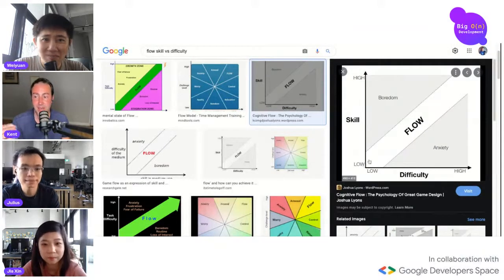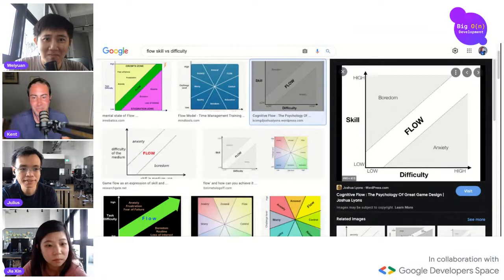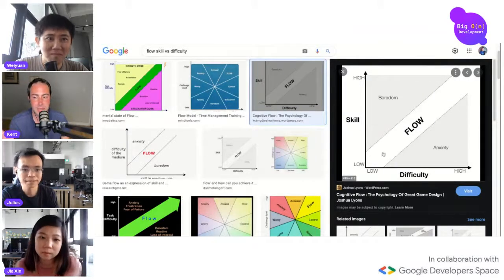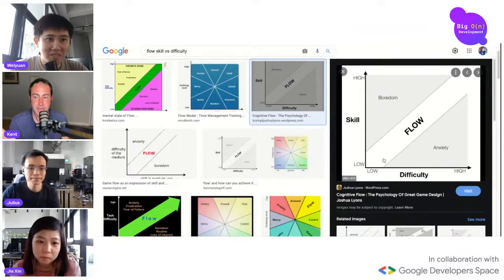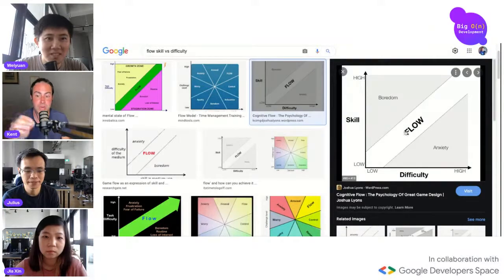Mm-hmm. And then on the other side, maybe there's very low difficulty, so it's super easy for you to do, and you have a high skill in that area. But what does that start to build? It's complacency, boredom. Like, am I really actually learning in my job? And so when I'm thinking about growth with my managers or with my engineers, I'm thinking about that balance of skill and difficulty and thinking about that progression over time. So their skill is going to improve over time. So now it's time to ratchet up the difficulty in the space.